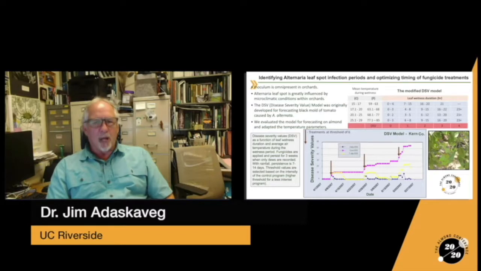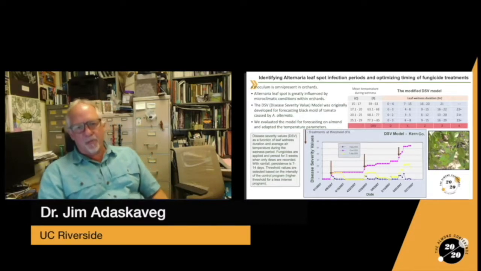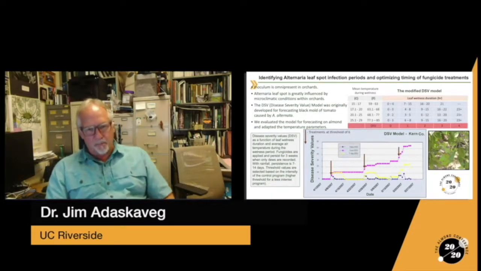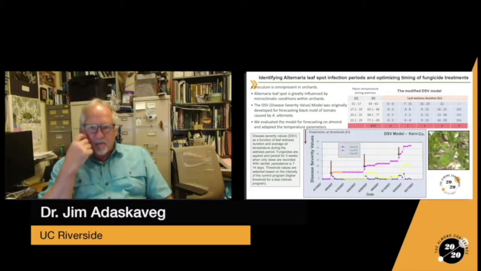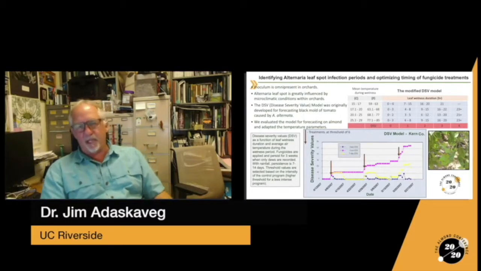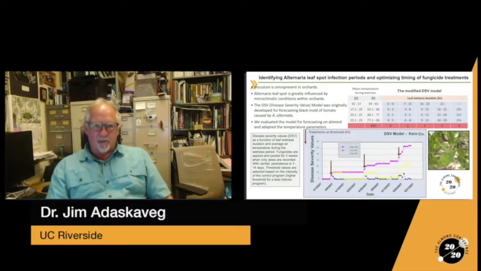The microclimate in that orchard is really critical, and some orchards will become very conducive for disease. Again, the pathogen's omnipresent, and we have a susceptible host, the almond tree itself. So we use this model. We keep track of leaf wetness duration on a daily basis, and we keep track of temperatures. I have it both in Celsius and Fahrenheit, so whatever you're comfortable with.